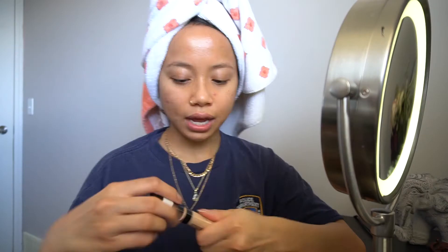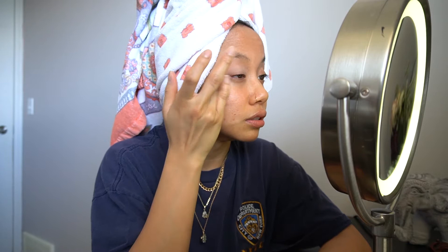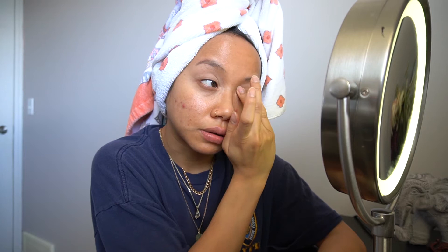I just take my spoolie and comb through. Actually, first before I forget, I like to put concealer on my eyelids just to even out the tone and act as a primer for my eyeshadow. I actually don't wear makeup that often, which is crazy because anyone that knows me knows I used to wear a full face like every freaking day. But like I said, my skin's changed — I just don't like how it feels anymore, I break out, and I kind of like a more natural look anyway.